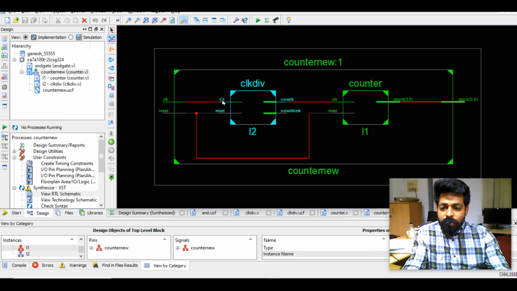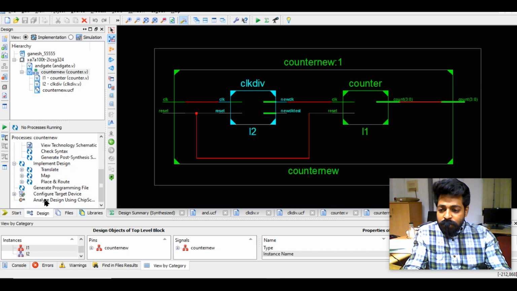So we are able to give the clock directly. Reset is also directly. That reset will be connected to both circuits, and the new clock, which is of a lower frequency than the 10 to the power 8, will be given as the input to this one. Count will be connected as it is, so that the 4-bit output count values are displayed over here across the output. And let us generate a bit file also.